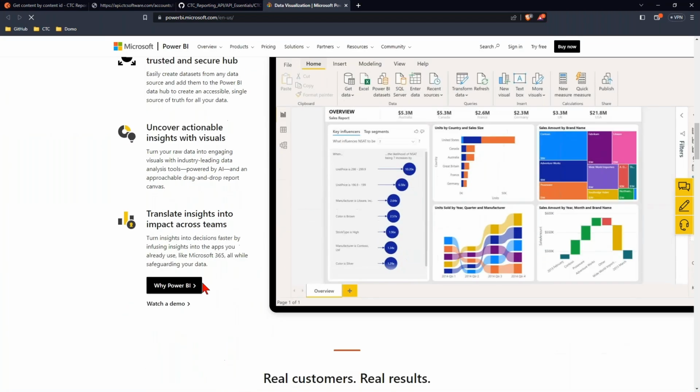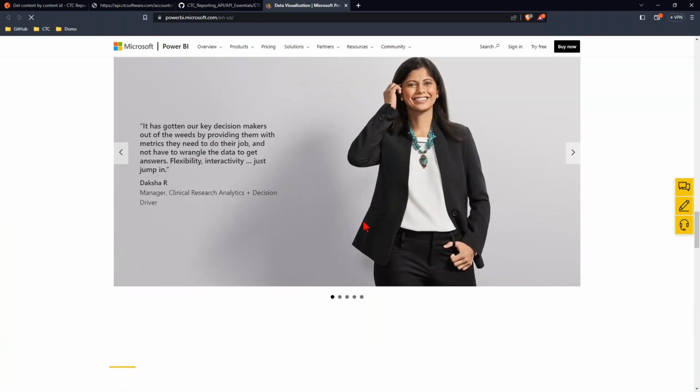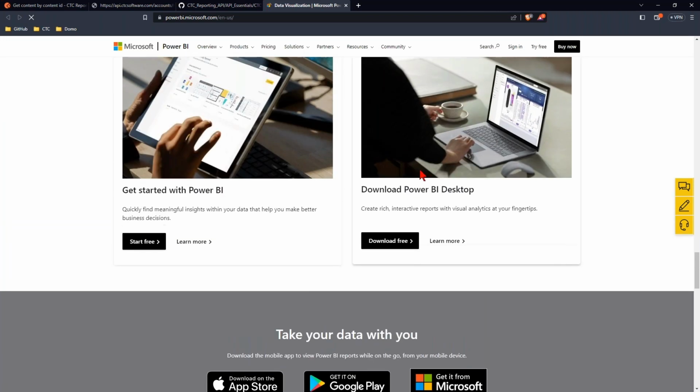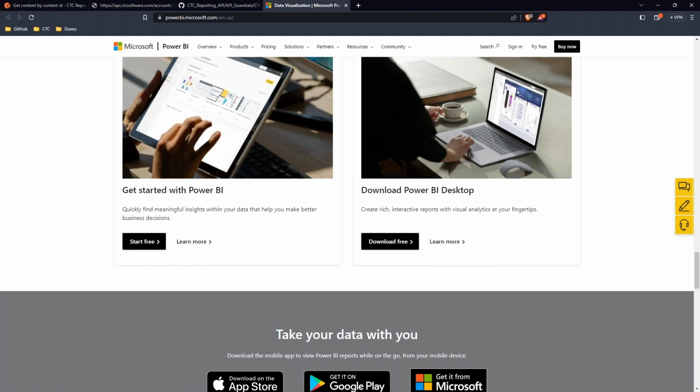It gives you a bit of an introduction, talks a bit about the tool itself. Down here near the bottom of the page is download Power BI Desktop for free. And you can use it for free. The only thing you really have to pay for is if you want to publish these to other team members via a web portal. That's a paid portion. But if you want to do everything that I'm doing today, it's all 100% free.